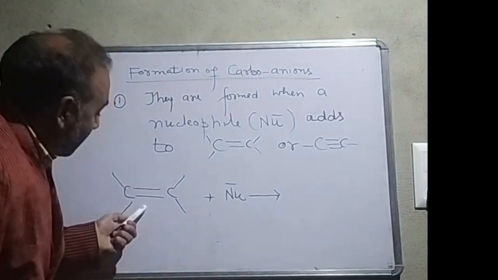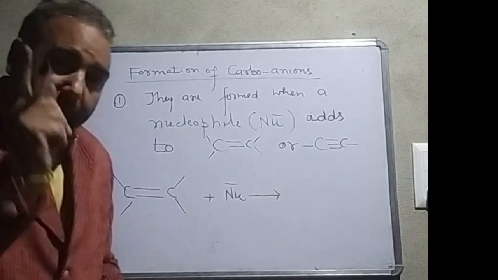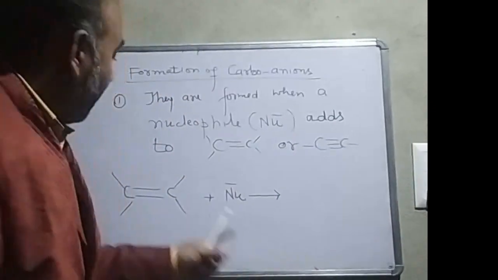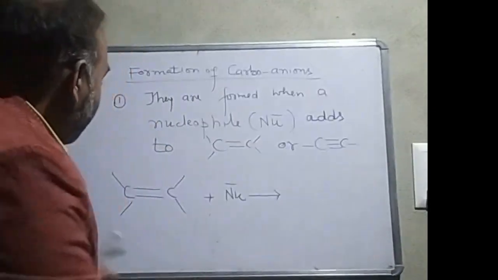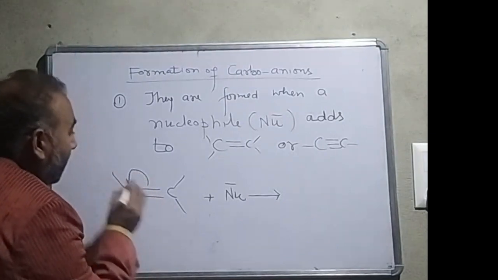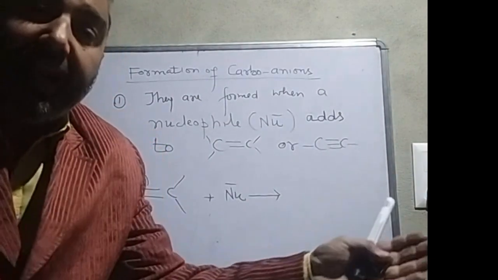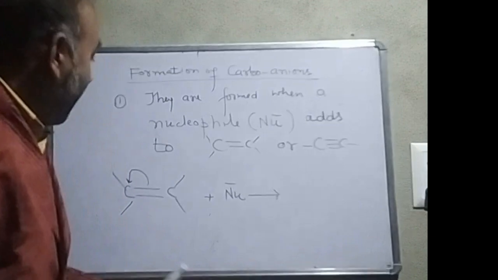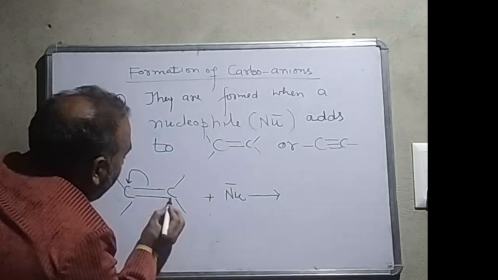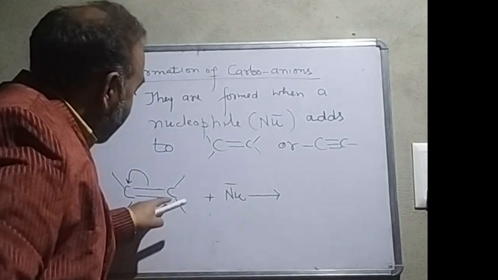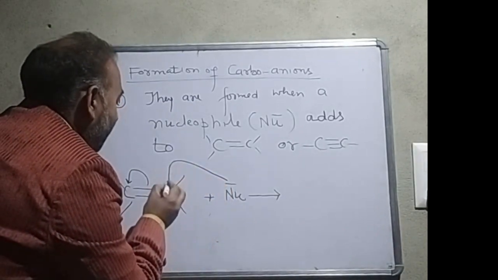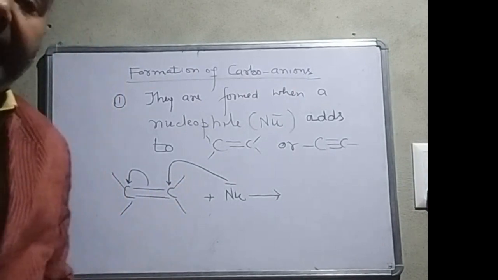But as we can see, there is no such positive charge anywhere. But remember, pi bond shifts. Pi bond gets delocalized like this. This pi bond will break towards one carbon. When nucleophile approaches towards alkene, this carbon will attain negative charge and this carbon will attain positive charge. And once this carbon becomes positively charged, this nucleophile attacks on this carbon like this, and we will get a carboanion.